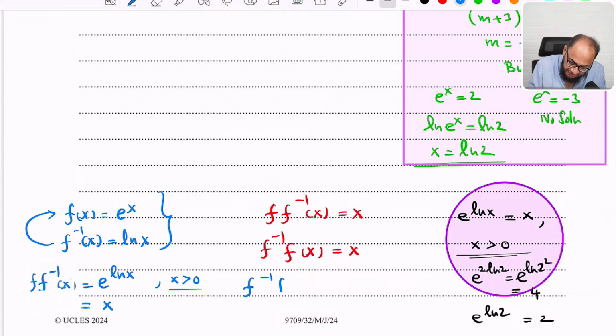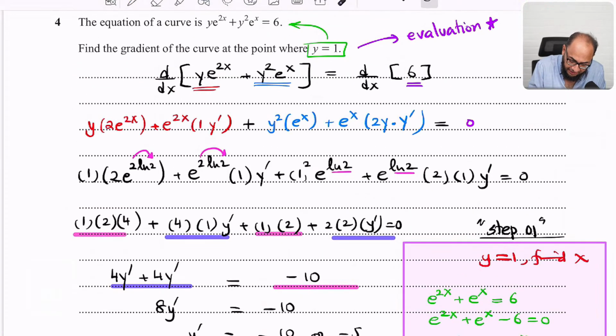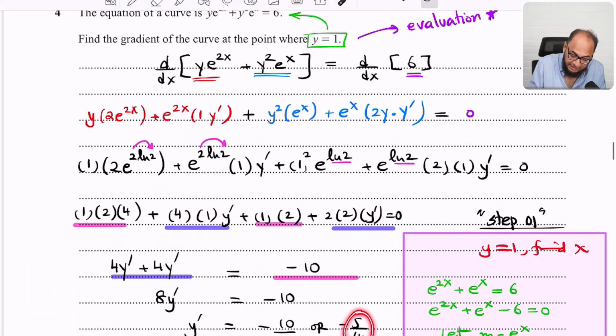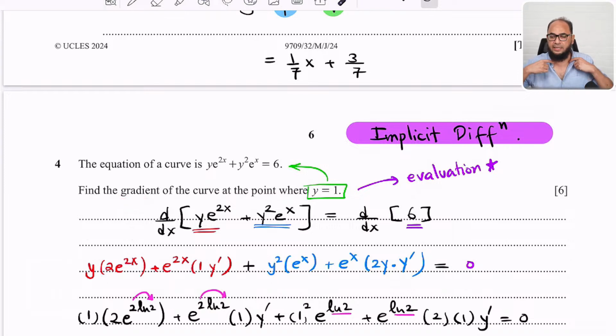Similarly, f inverse of f(x), that means f(x) over here, that is ln of e^x, which of course we know the rule, x ln e, which comes out to be x. So this rule is derived from here. So now what I've done is that I have made 2 the power of ln 2, that is 2 square, which is 4. This remains as it is. So e raised to power of ln 4 is 4, e raised to power of ln 2 is 2. And the rest is just simplification. We find the value of y prime, which is minus 5 over 4. They are simply asking for the gradient. Okay, all good, all clear.